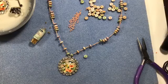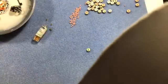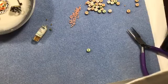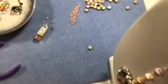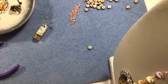Okay, so let me put this on the bust, and I'll turn you around so that you can see what it looks like hanging, because it really is such a pretty necklace, even though it gave me such a struggle today. That's all right, because the results were definitely worth it. This is a very beautiful springtime kind of necklace that we've got going on. All right, gonna flip this around. You guys, hello, hello. All right.